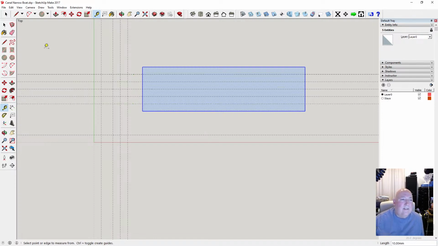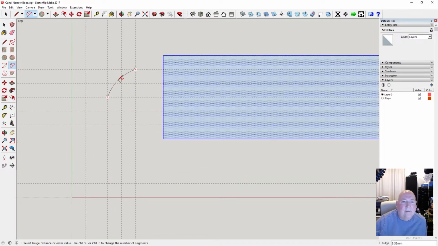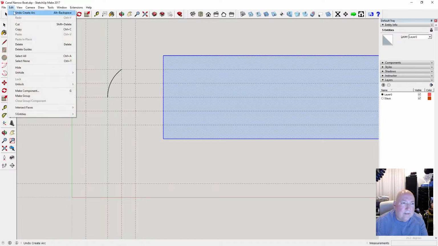I'm trying to get this bow right. Was it bow or the front? Yeah, so we want it sort of. No, I ain't gonna. That's a bit too fierce, isn't it? Maybe that. Okay, we could try that. No, let's undo that.